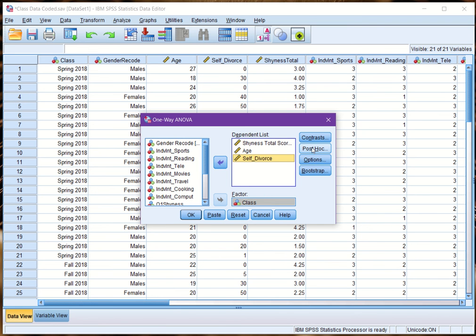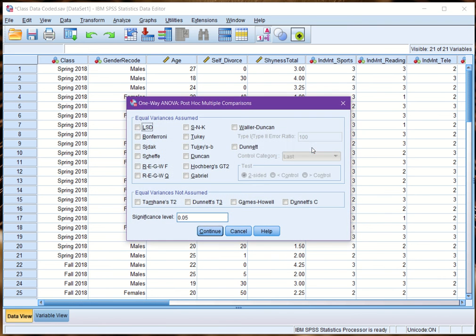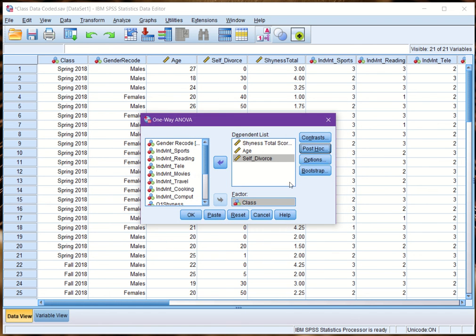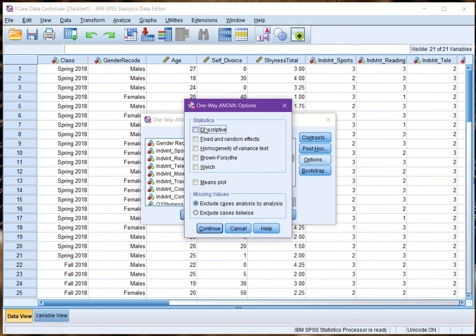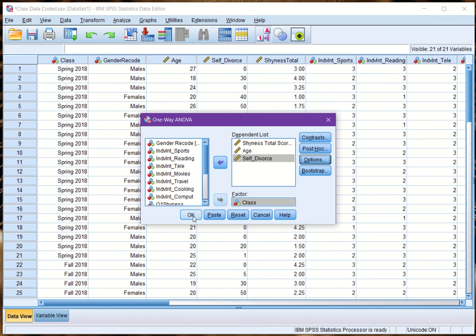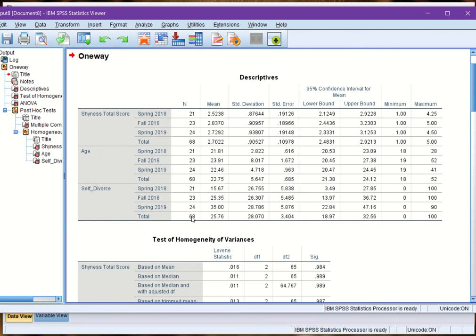So select post hoc tests, and these are like performing smaller t-tests, which compares all of the groups just one by one to each other. And we'll select Tukey, which is a common test we use. Select options, descriptives, and homogeneity of variance. Continue. And then select OK.